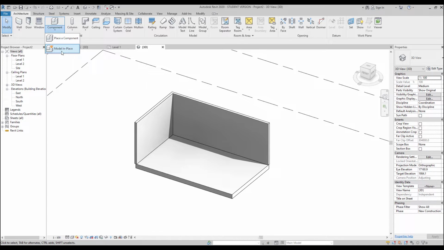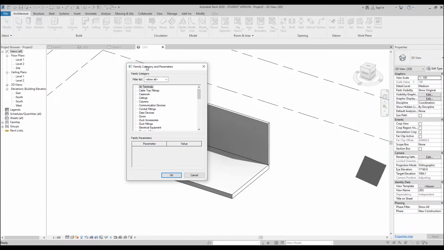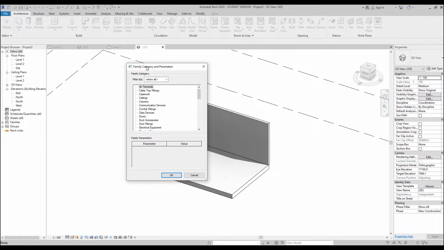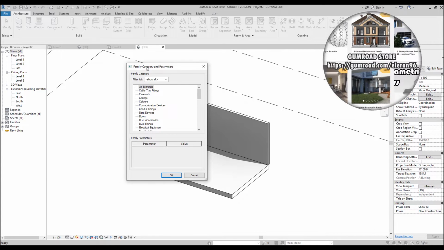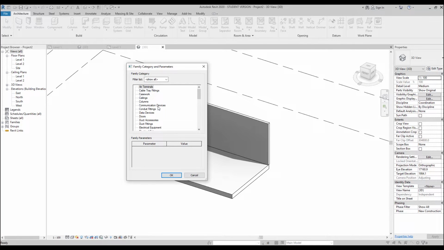So let's click on that model in place, and first, to understand what's going on, Revit is asking us, you want to create some new object, but which category will this object be? So it means if you want to create, for example, some balustrade, it will be something like a column or wall. So you understand these things, right? If you want to create, I don't know, sweeps around your window, it will be maybe wall, maybe some generic model. Actually, it does not matter so much which category you use, but it is better to keep it tidy.